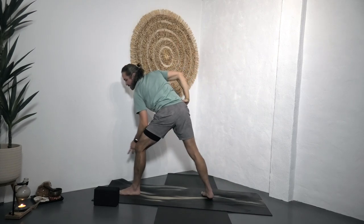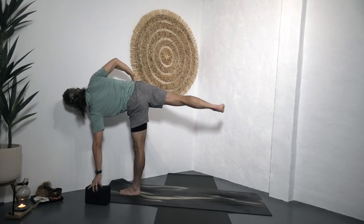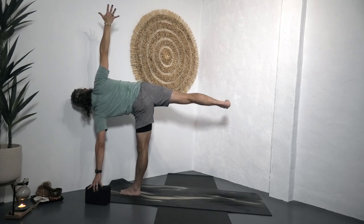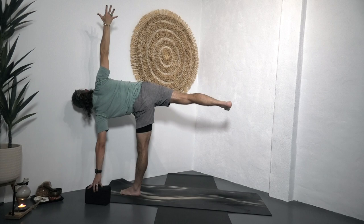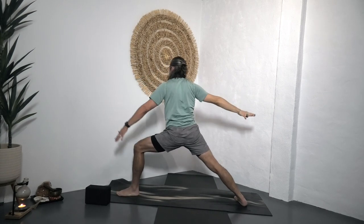Back foot scooches in. The block's already left side, pinky toe, so we can press the left fingertips into it. Right leg reaches back behind us. Right arm lifts to sky. Three, two, and one. Step back to warrior two.